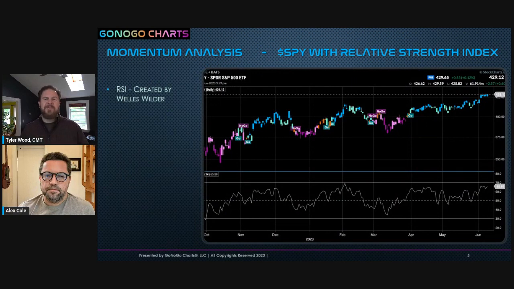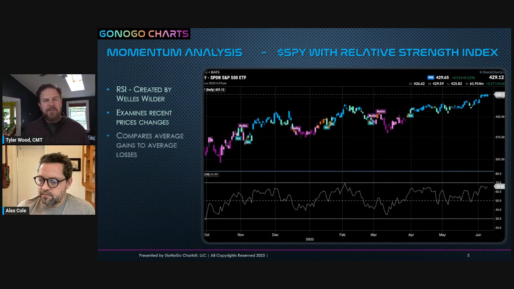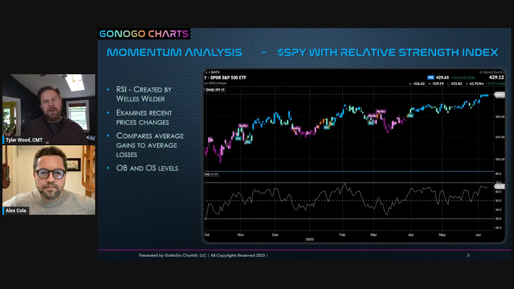Not to be confused with the concept of relative strength, comparing one security or asset class against another. Now, this was introduced by Wells Wilder in 1978. And just think back for a second about what the US equities markets were doing throughout the 1970s. We had a very difficult range-bound bear market. And so that concept of overbought and oversold became very important for investment managers to understand areas of perhaps trend reversal within that range-bound space.